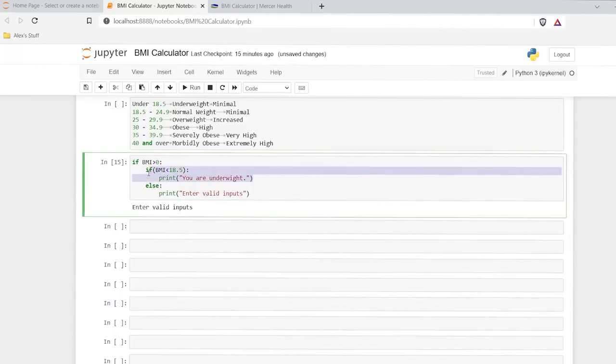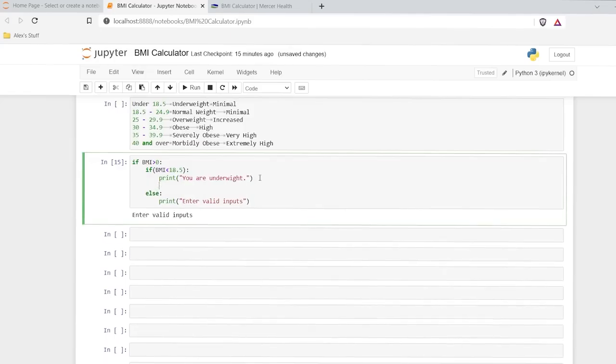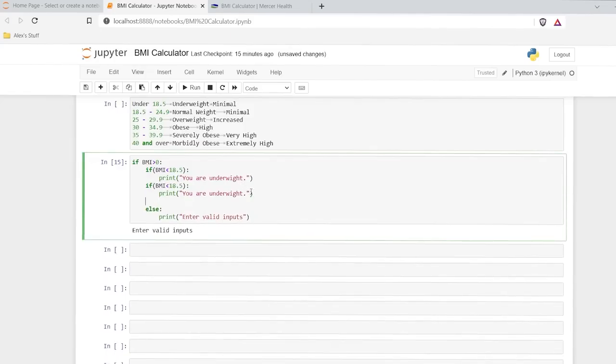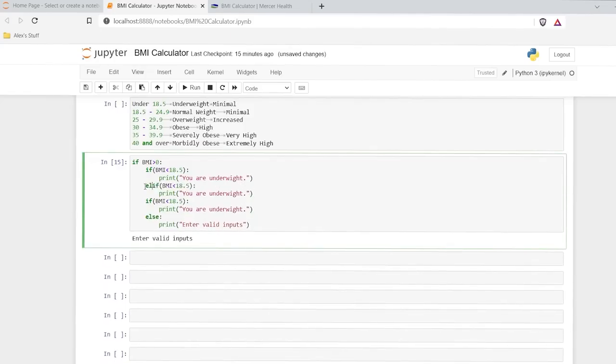Let's make the next one, so then I can be within a certain range. And we should need one more at a minimum. So we'll say elif and elif. These next two are this 24.9. So it's going to check this one first. So if it's 18.5 or below, it's automatically going to print this one. So for this next one, we don't have to do a range or anything. We can just say if it's between 25 and 29.9. So this one actually should be less than or equal to.